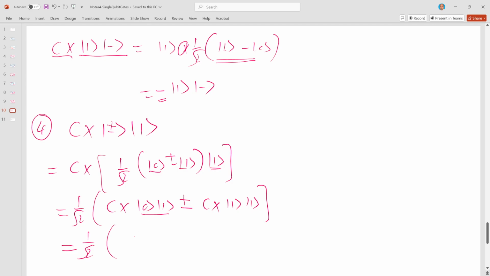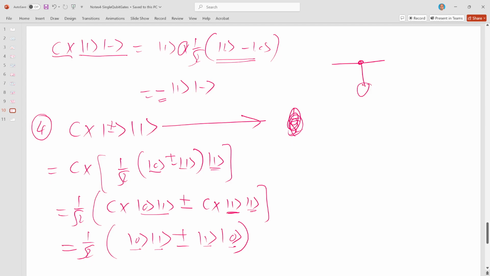So this 0 1 remains as it is. Nothing happens here. But this control qubit is 1. So this 1 becomes 0. So this becomes 1 0. Now you see I can't even take anything common on left and right, because this 0 is here but 1 is here, and 1 is here and 0 is here. So this has transformed to a very strange state. Let me just write it symbolically.